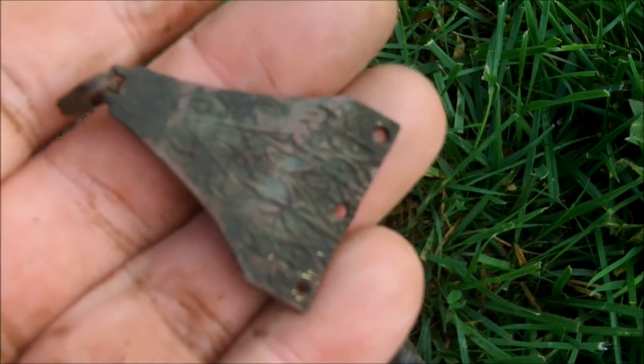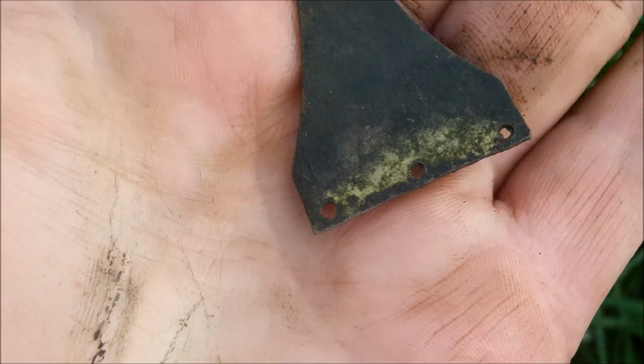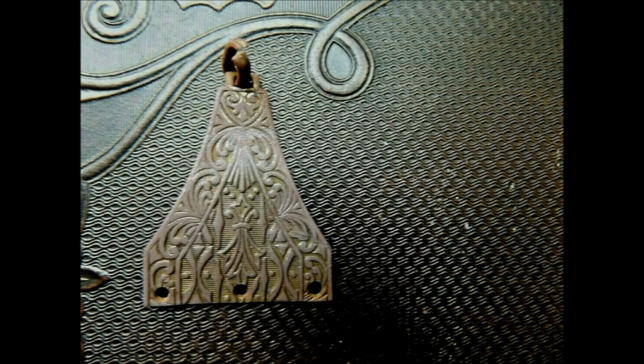Look at that. Well, I'll get that home, get it cleaned up a little bit more, but I'm happy with that. That is an amazing old piece. Really unique.